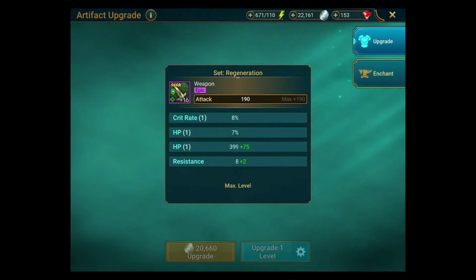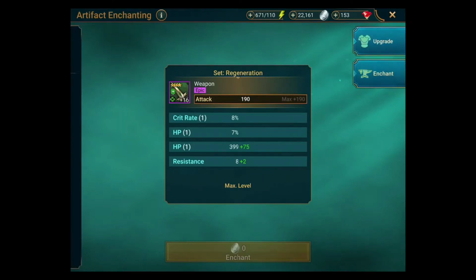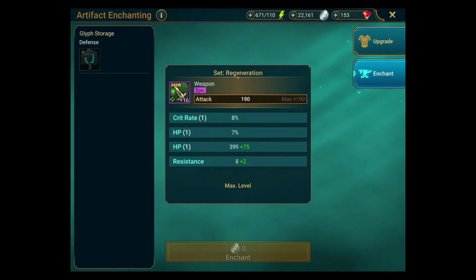Now, the other thing you'll see is the plus 75 and the plus 2 in green. That came through enchant. So if you go to enchant while you're in there, you can see I have 3 defense glyphs. If I were to have a defense stat in one of those 4, then I could use the glyph to upgrade that stat even more. Upgrades cost silver. When you're at level 1, you will get the upgrade definitely. By the time you're getting to level 16, you're going to be failing your upgrade attempts like 90% of the time, which is a huge silver drain.